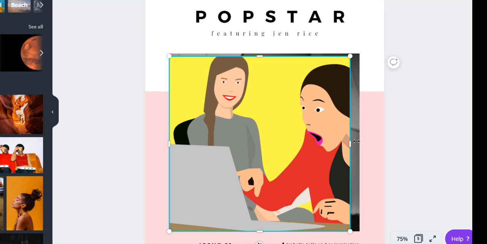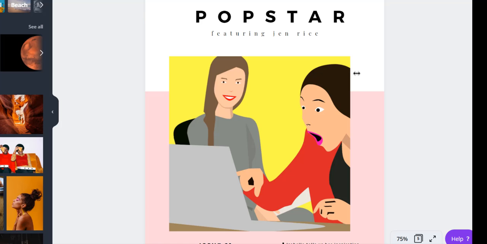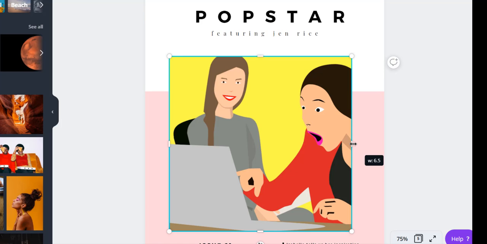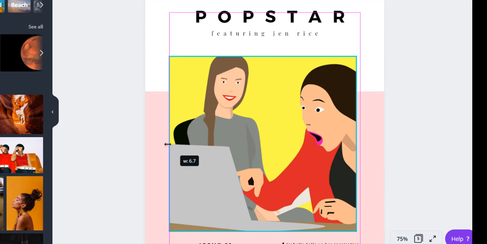The image that you want to use, you can still see the one they have in the template in the background. Once you get your image close to where you want it, go ahead and delete the one in the background. And now you can resize yours because we had it a little bit smaller. And you can see that it's telling me the width on each side, so now I'm just going to check to make sure the width is equal on each side. Great.